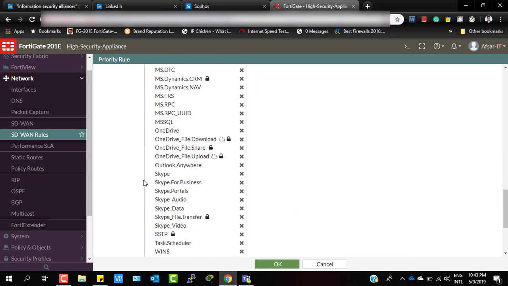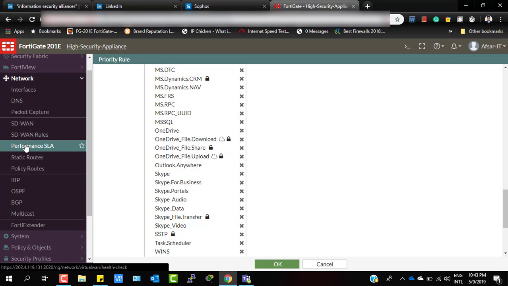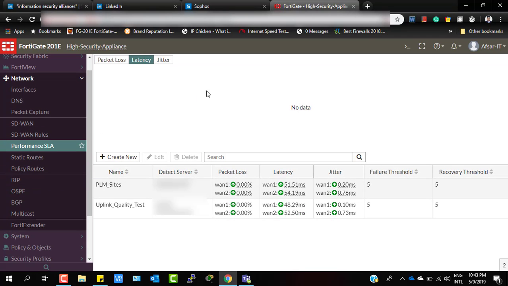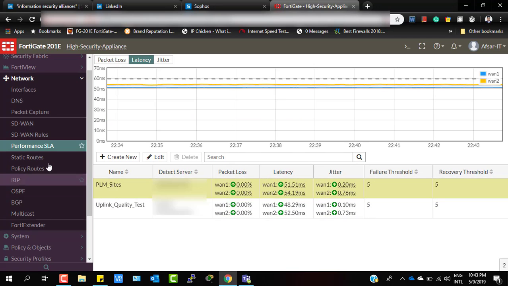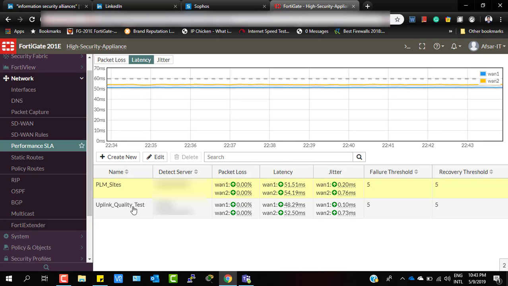Here is the change in performance SLA. There is an interesting change which is very helpful for us actually. In performance SLA, you can see a graph for each of your performance SLA configurations.